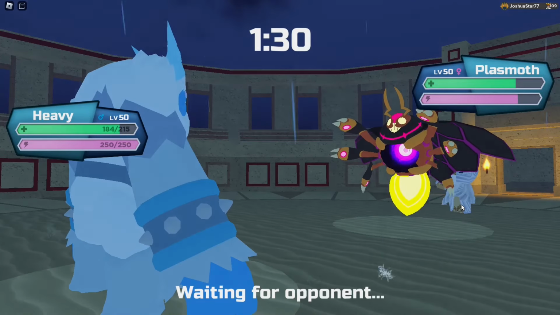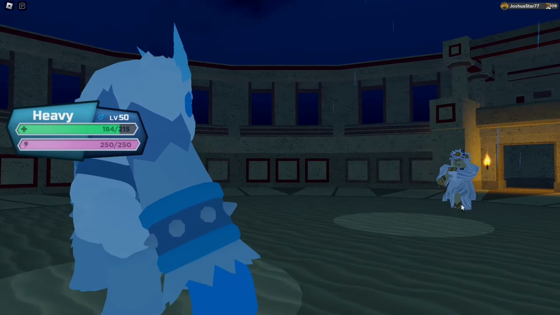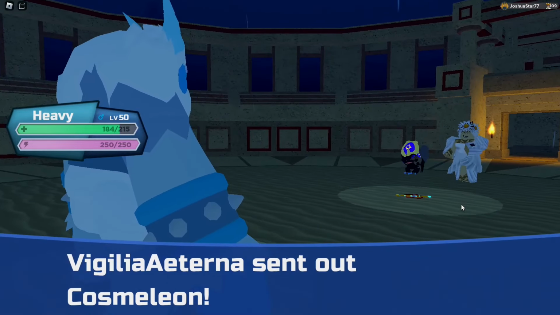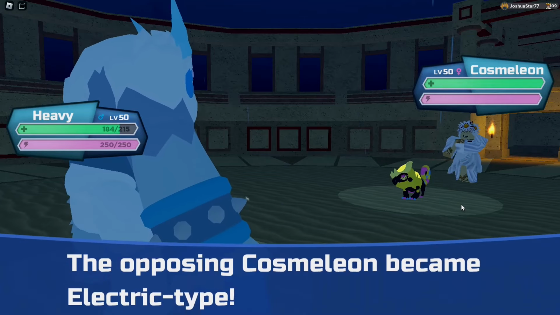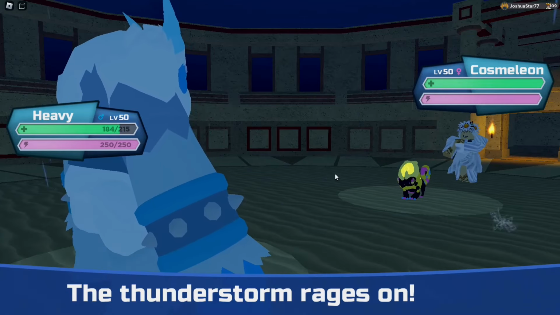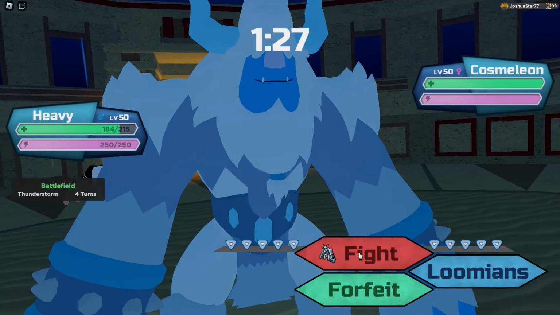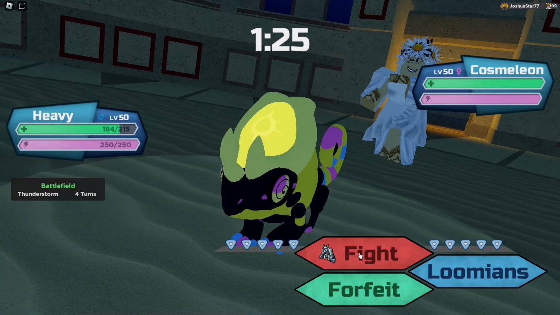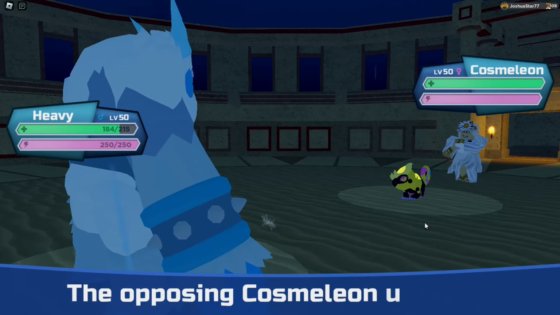Dang it. Although, Flash and Flee at least did not do that much. But he's going to go into... No, he goes into Cosmelon, actually. Now, the thing is with Cosmelon is that I know what this Cosmelon set is. I know what it's going to be. It's the electric set with Hydro Blast. That's what it's going to be. But I'm going to stay in it and just attack it anyway.